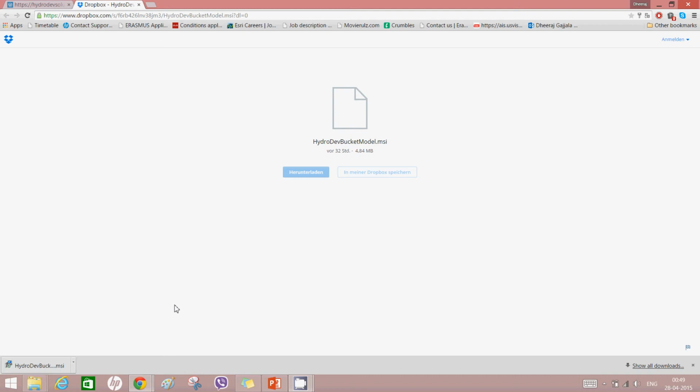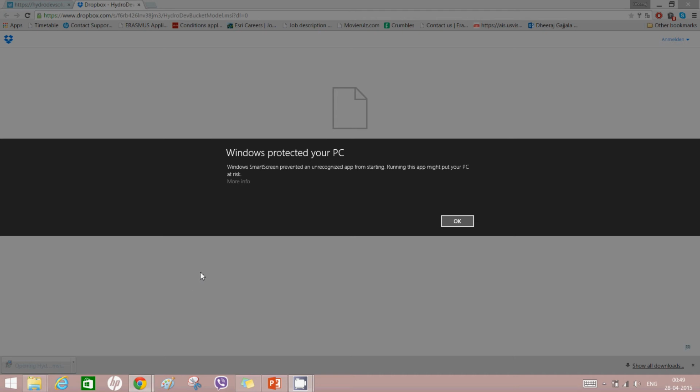Now that the file is done downloading, let's click on the MSI file there, and since this application is an unsigned application, Windows SmartScreen should be turned off.